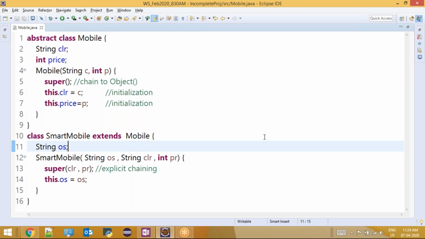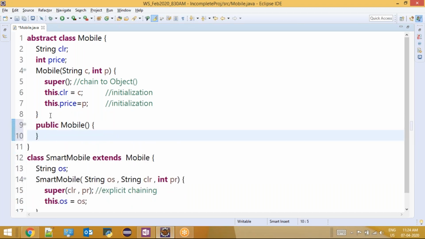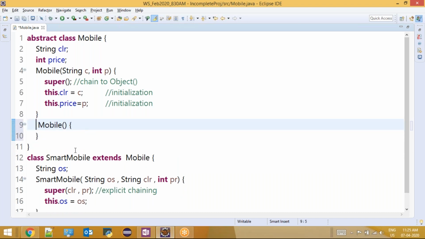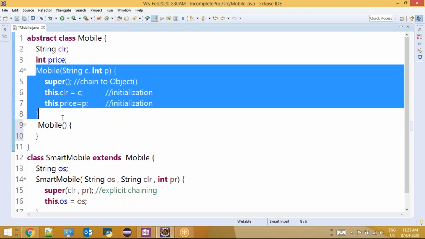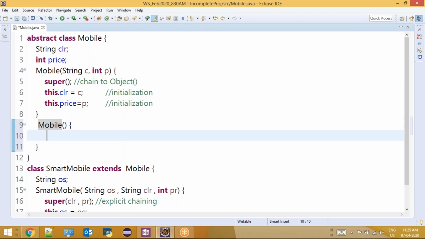Anu is asking me a question: is there any other way of calling without using explicit chaining? No. See, a constructor can be called by another constructor only in two ways, either by using this or by using super, correct? If you write one more constructor in the super class called mobile, then you can call it by using this, with something you have to pass.